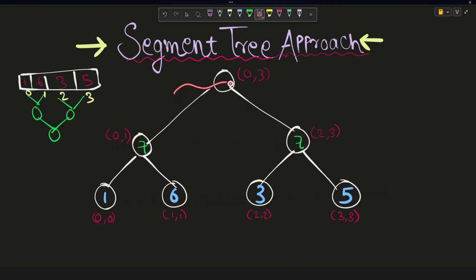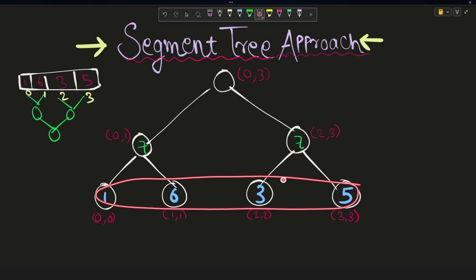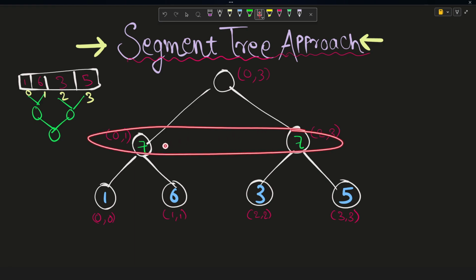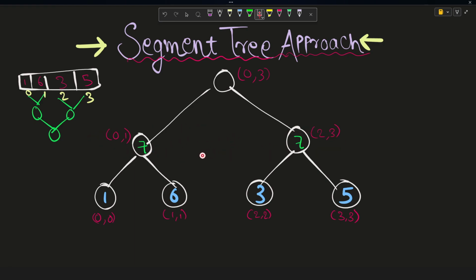And now we have to fill this level, that is this node. Since we have done the first iteration on the original array, performing the bitwise OR operation on the adjacent elements, we got these two elements, right? And since the total number of elements, these two represent these two nodes, and they are still greater than 1, it means that we again have to continue doing the bitwise operation in alternate fashion.